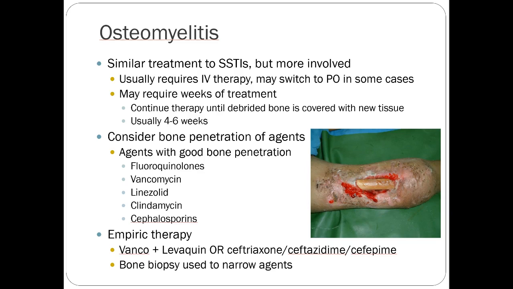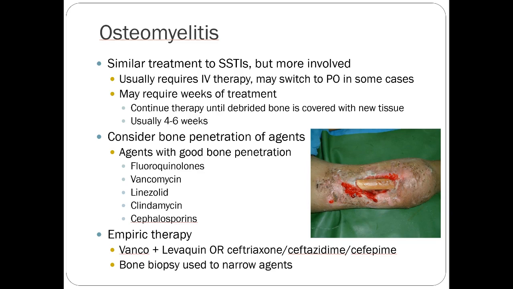So when it comes to using long-term therapy, a lot of them aren't as well studied for a month or two of therapy. So in this case, we have to make sure that we're giving them something that isn't going to be problematic over a long period of time. For example, vancomycin over a long period of time can cause more issues with kidneys. It can cause possible ototoxicity. So we have to make sure that they're getting monitored regularly for vanco levels to make sure they aren't getting too supratherapeutic.